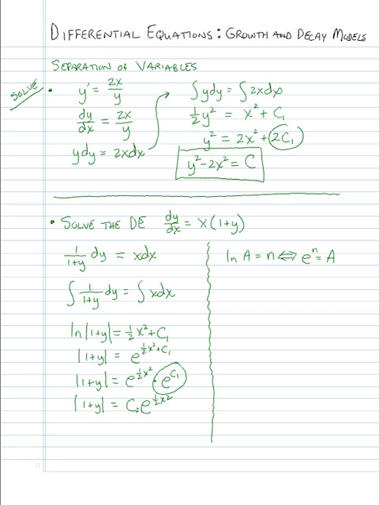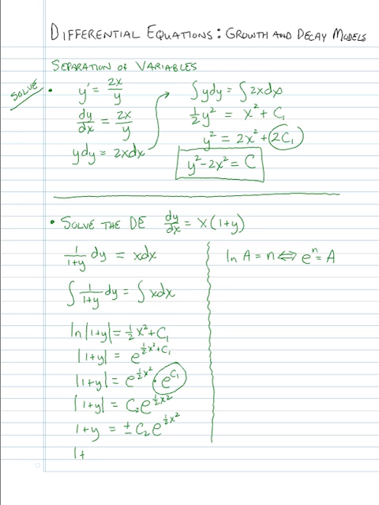Now, if the absolute value is equal to something, then that means the absolute value of 1 plus y is equal to this right side. That means 1 plus y itself is either the positive or the negative of that right side. So we can rewrite our equation in this fashion. Now, c sub 2 is a constant, and in front of that constant, we have a positive and or a negative. So this is telling us that the constant in front of this e to the power is just some positive arbitrary constant, or it could be some negative arbitrary constant. The fact is, it's an arbitrary constant.